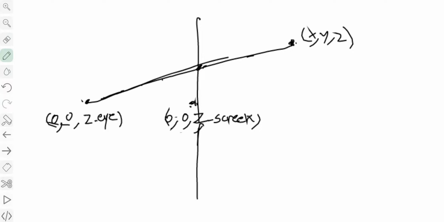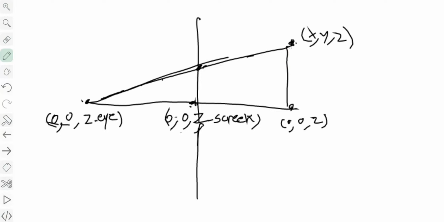How do you get that? Well, first of all, you figure out what this point is. This is just 0 comma 0 comma z, right? You figure out what this vector is. This thing is just x vector, so it's just x comma y. That's what this vector is. And now you want to figure out this vector, and this can be done by basically scaling down this vector by a fraction of this length upon that length.